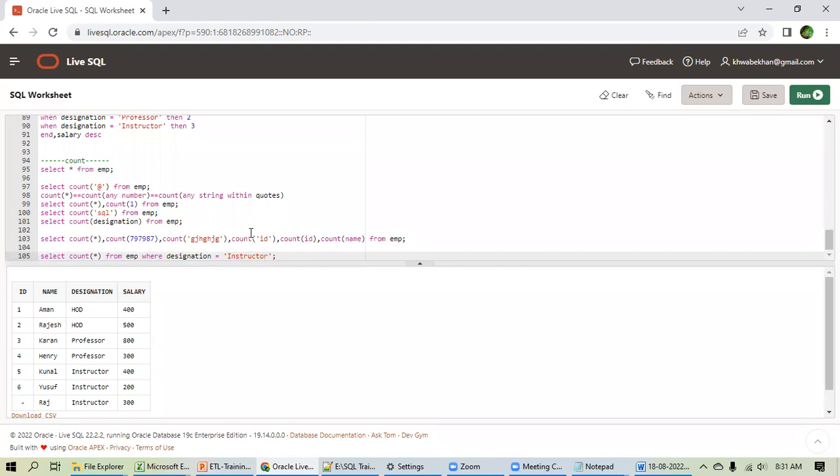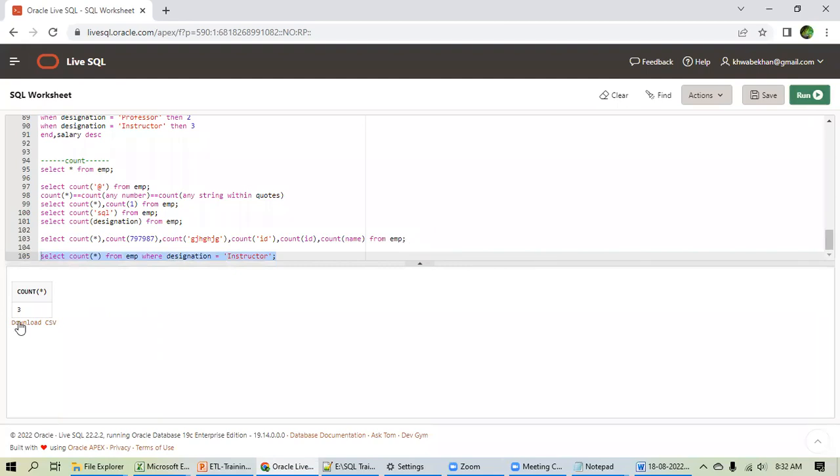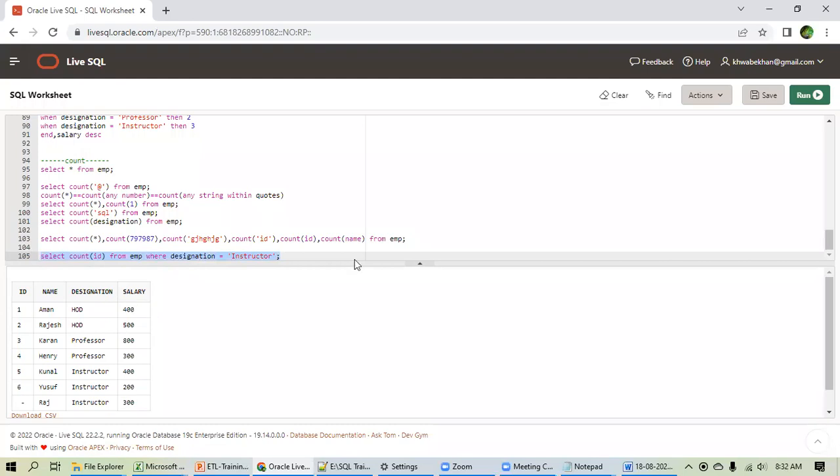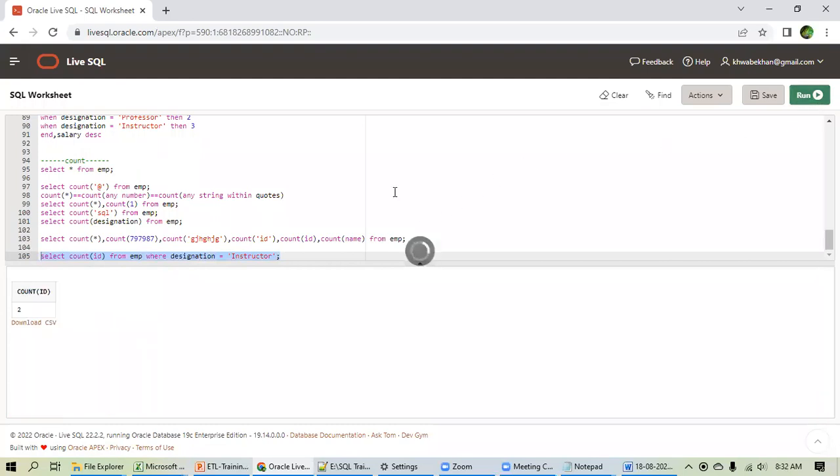If I have designation equal to instructor, and it is count of star, it will give you 3. But if you're writing count of ID, now this is over to you. You guys think and tell me what the output will be for this query. 2. Why? Because it will not count the null record. Okay. Hope it is clear.